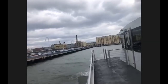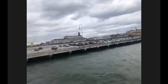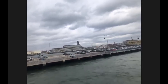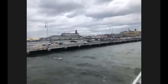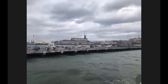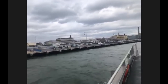I will just mention here, we can see the pier on the left. That pier was similar to the piers we saw in that historical image of the Bush Terminal, in that it had a two-story shed on it. That was removed, as were the three other piers connected to the Brooklyn Army Terminal. So now we just have pier number 4 here, which you can see is a municipal parking lot. This was also used throughout the pandemic as a drive-in movie theater by Rooftop Films, which is a tenant in the Brooklyn Army Terminal. We had the opportunity to go and see a movie there once this summer. So it was pretty fun.